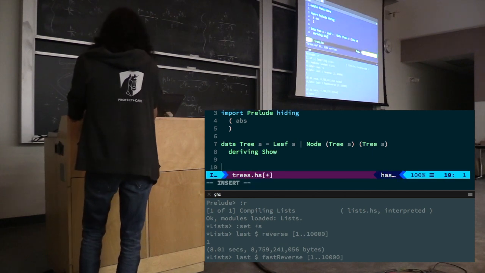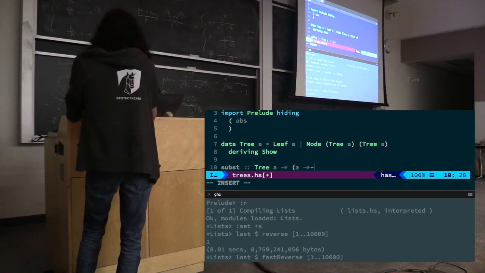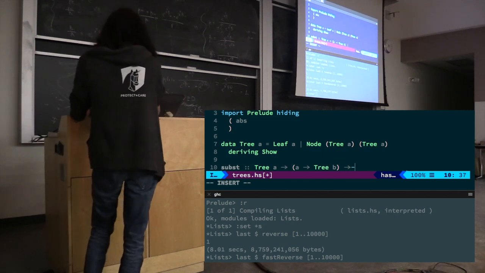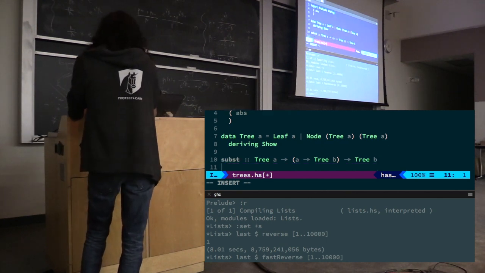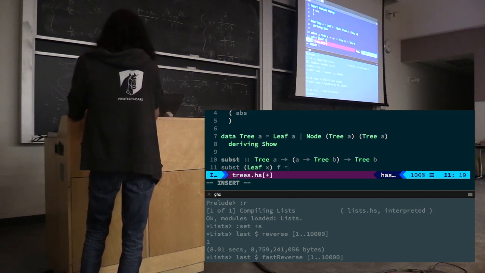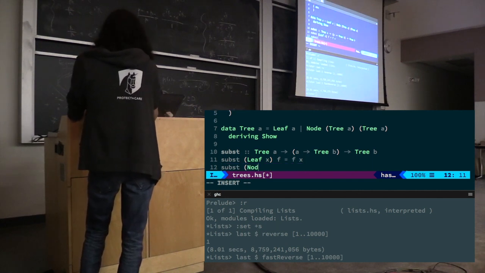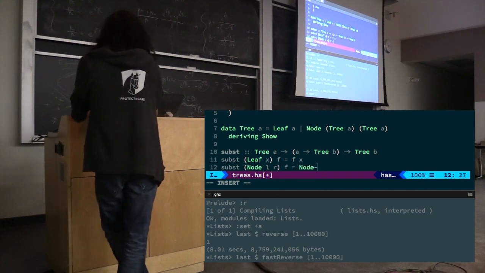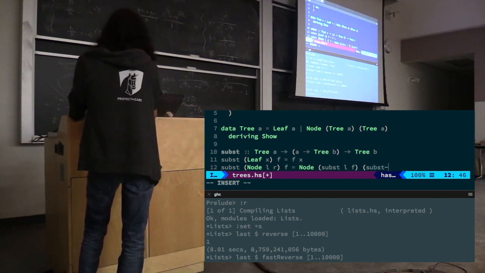And I can actually do this so that you can see what a tree looks like, and I can print it out. And so now we can do this substitution operation. We're going to take in a tree containing elements of type A, a transformation function that turns each leaf into a tree of type B, and then we'll get a larger tree with B-type elements back out. So if we substitute a leaf node into a function, then all we do is just apply the function. And if I substitute a node with a left subtree and a right subtree into a function, then I still expect to get a node back out, where we're going to recursively expand each of our subtrees.